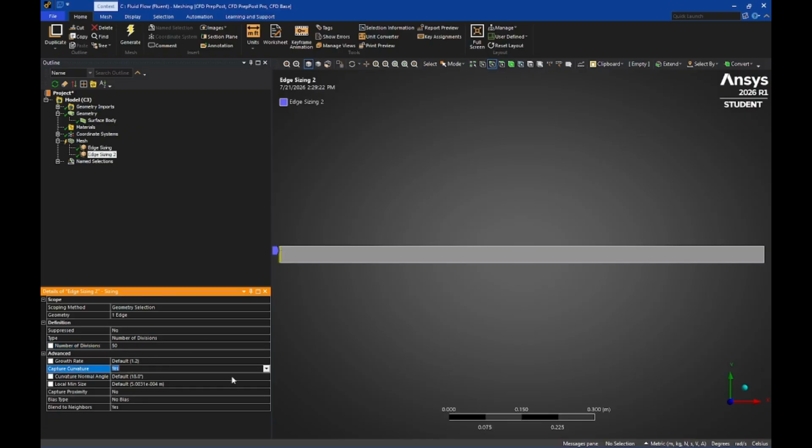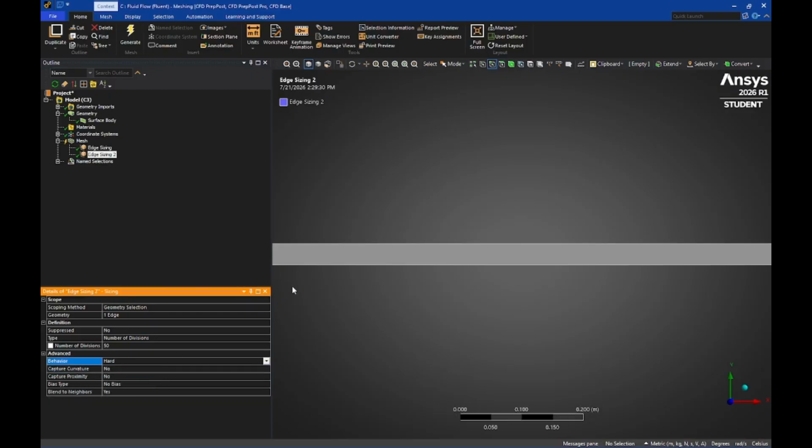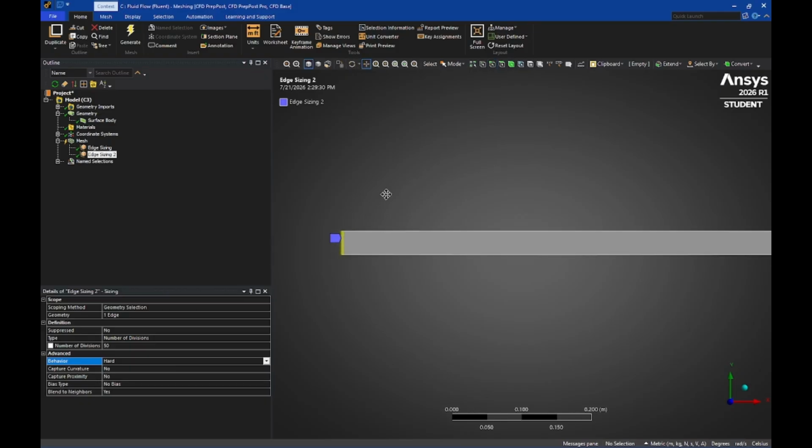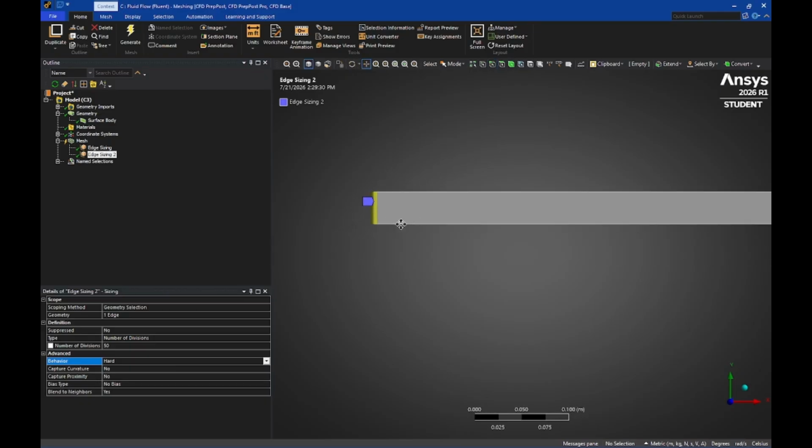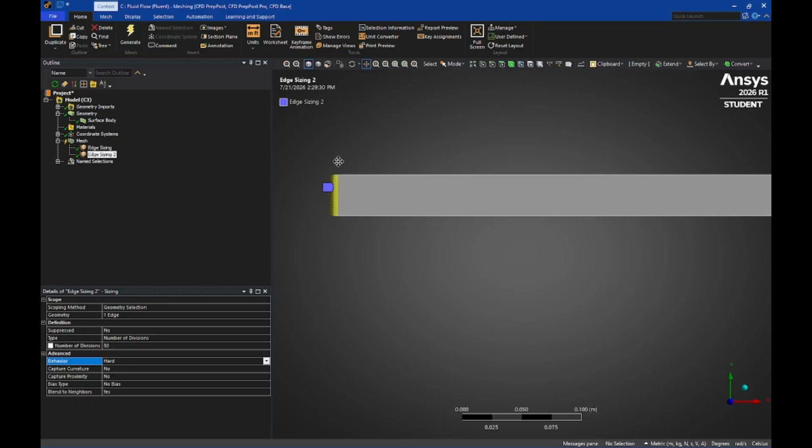Again, we set capture curvature off and behavior to hard, but we're going to be generating a mesh to see the boundary layer, which is going to be down here on this plate, which means you want most of the nodes to be down by the end of the plate. Right now it's just evenly dispersed, but there's not going to be much changing up here, so we're wasting processing power having most of them up here.